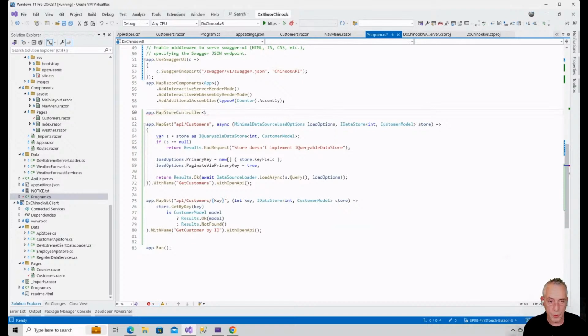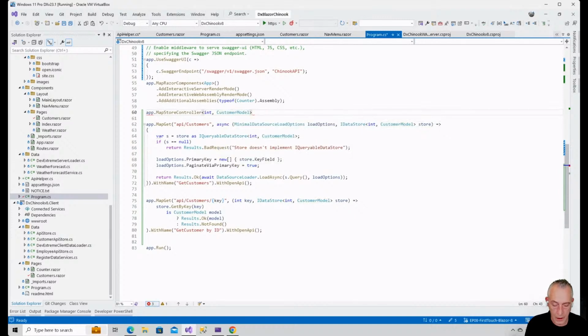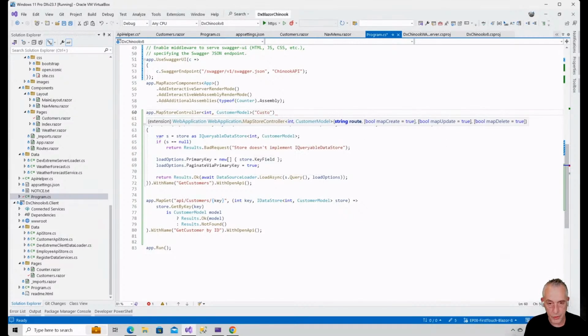I want to be able to call this method where I specify the integer for the key and the customer model. And next, I will specify customers.